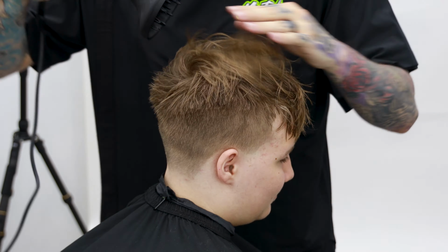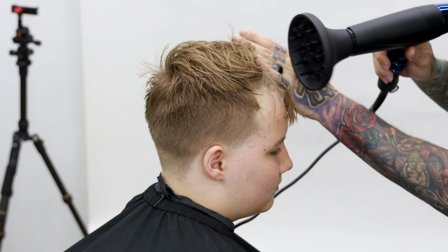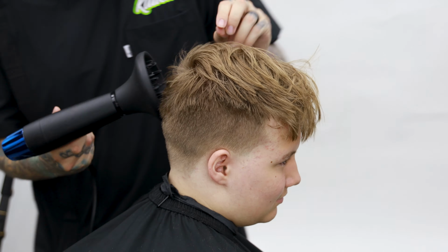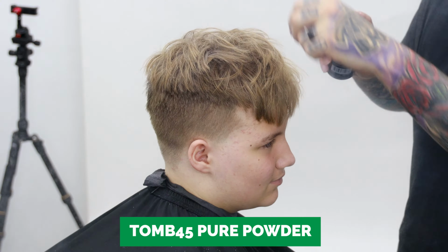When it's dry, I'm gonna add some Tomb45 powder. The powder is gonna take out any more oil that is in the hair, or if there's any parts that are just a little bit damp, it's gonna kind of help to dry that up and give it a nice, messy, super textured look. And then we can let him check it out and see what he thinks.